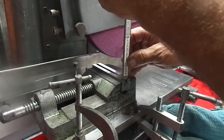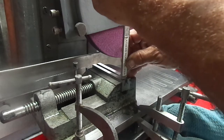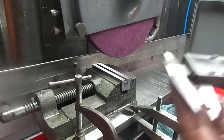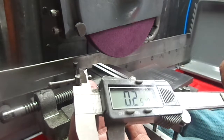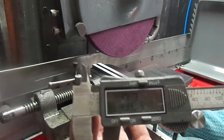I need a depth micrometer so I can do this a little bit more accurately. Yeah, well, it's checking at 251, so I'm not gonna worry too much about that.